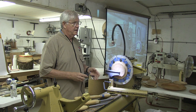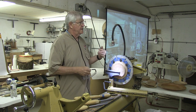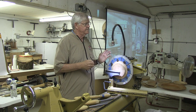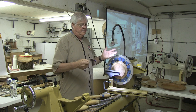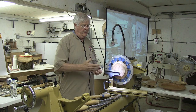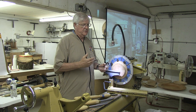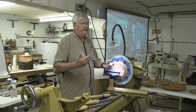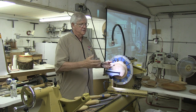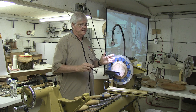Is that a pure walnut oil? No, it hasn't any petroleum, but it's been heated and maybe even boiled. I don't know for sure, but it's been resolved in such a way that it's not so nutty. It doesn't really have that sort of smell. It just has the little sort of ingredients that are appealing. And its main feature is that it actually sets up to a film.